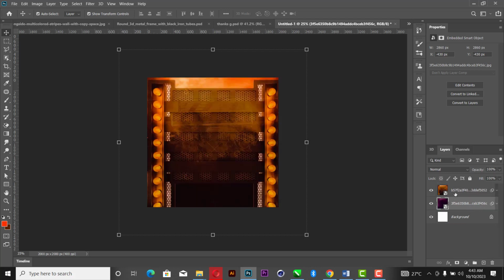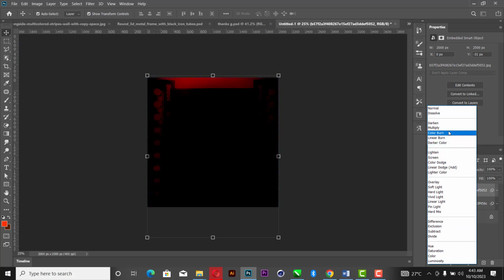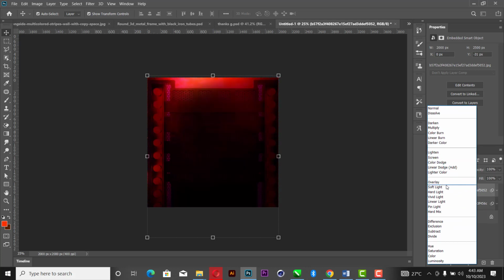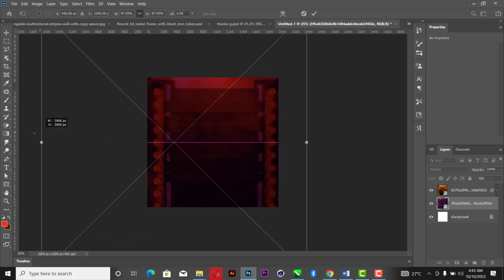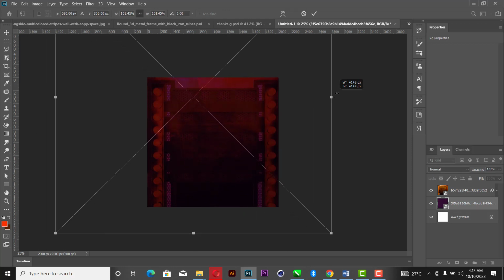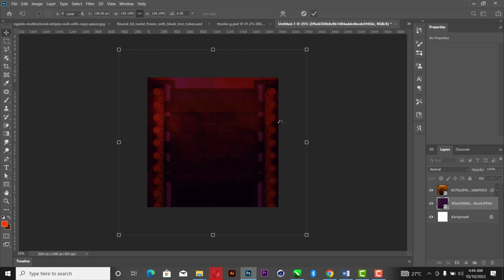Then I'll add a blending mode to this one. You can just play with blending modes, any blending mode you wish. So this one I'm going to be using Overlay. There I'll reduce the opacity like this. So that's it. Can still increase this a little bit. You just don't want this background to show like that.